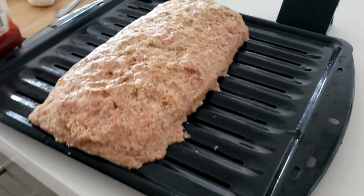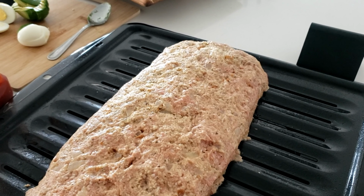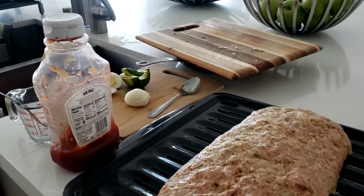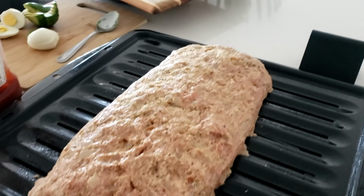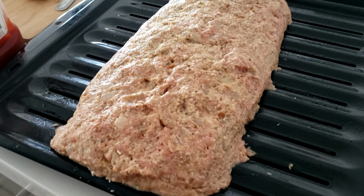It's a huge meatloaf, but I'm using it for meal prep for my husband with mashed potatoes, and I'm going to freeze a few portions for a while. We're going to be using this meatloaf. So I'm going to mix up some ketchup with some brown sugar and top it off.